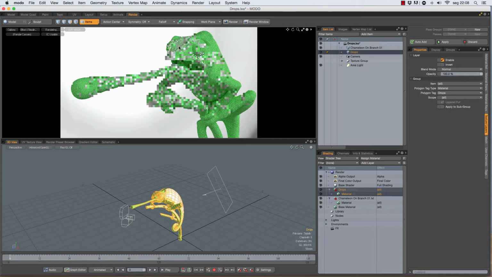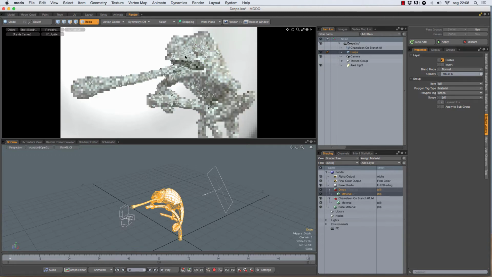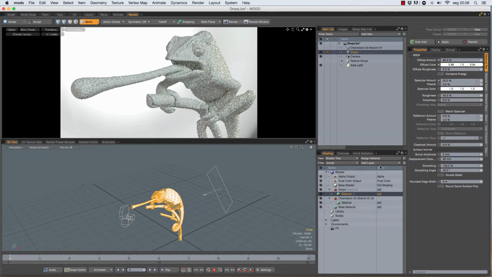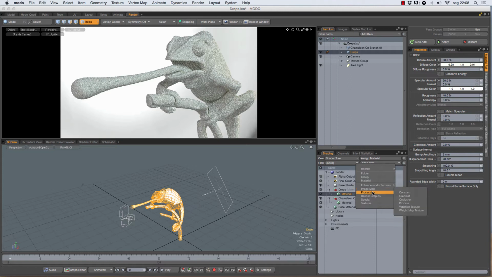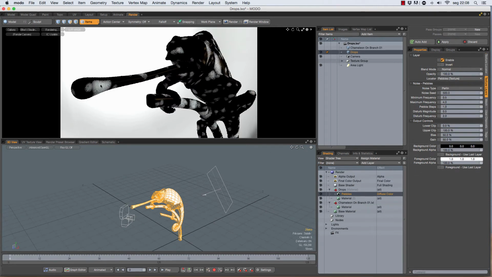And okay, so now you see this kind of greenish color because you have the two meshes lying on top of each other. If we hide the base chameleon, you'll see only the drops material, and that's okay. So first thing, I will add here a procedural texture. So under noise, let's load the Pebbles one, and there we have it.